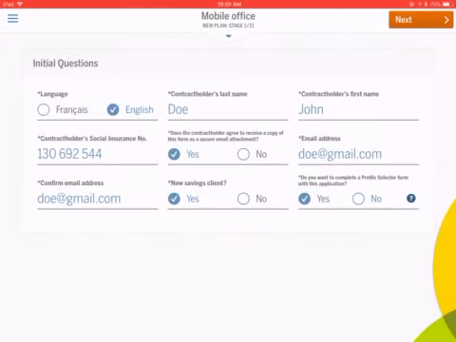Okay, so we'll select yes. If you select yes, it'll ask you to complete a profile selector, and the client has to do that. So if you want to preload it, press no, go ahead, and then when you do see the client, toggle back, have the client do the profile selector.